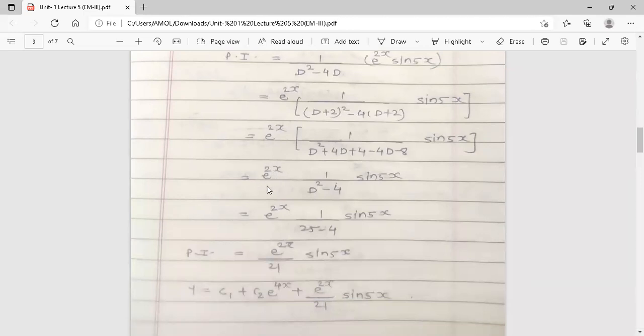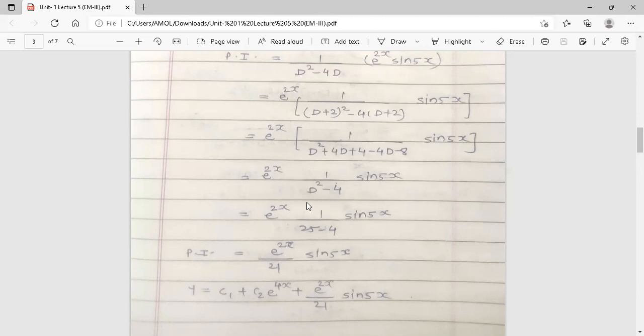Now the work of the exponential function is over. Now you solve for V. V is here sine 5x. Now you know how to solve for the trigonometric function sine 5x. You use case 2 or type 2 when there is a trigonometric function. We replace the terms of D square by minus a square. Here the coefficient of the trigonometric function is 5, meaning the value of a is 5. So you replace D square by minus 25, because the square of 5 is 25 and you give a negative sign to it.